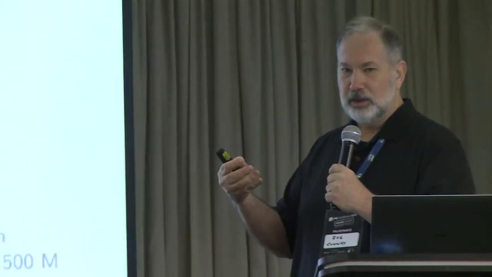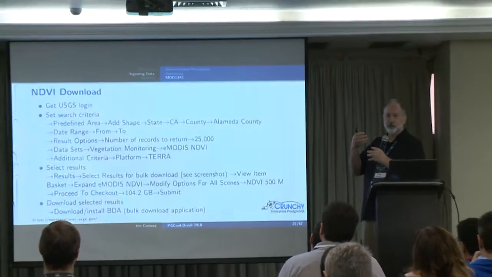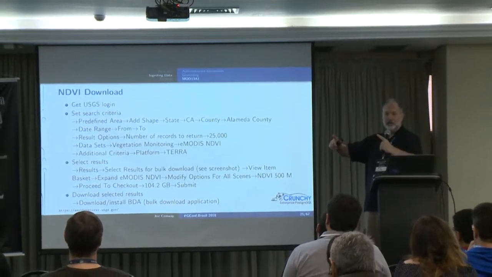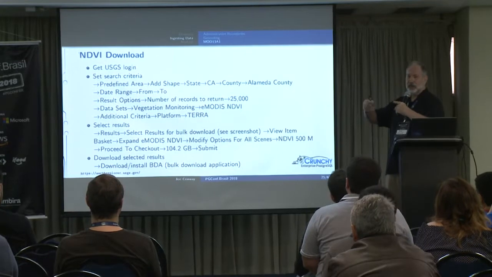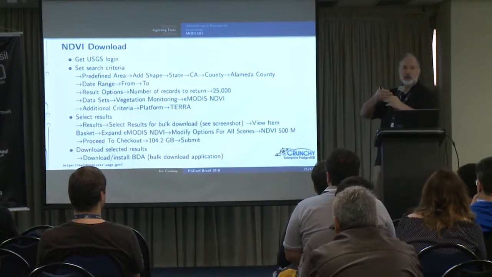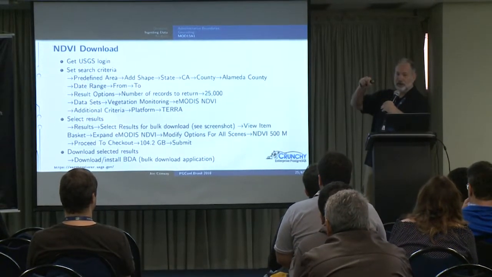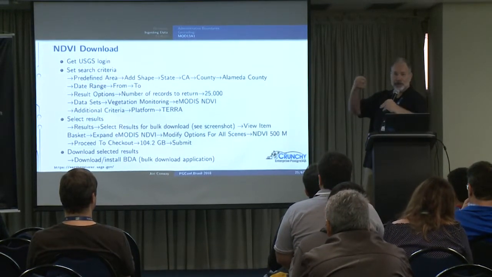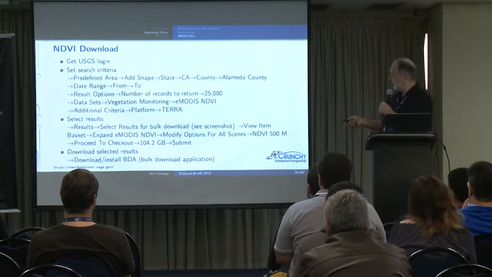The reason I did that is because these images are in something they refer to as footprints. It's kind of like one screenshot that the satellite gets. In the case of San Diego County, it was captured in two different screenshots, so I was getting twice as much data as what I wanted. So I picked a county that was a little bit further north in California, and that gave me just one of the two that included San Diego. So that's just something to be aware of.